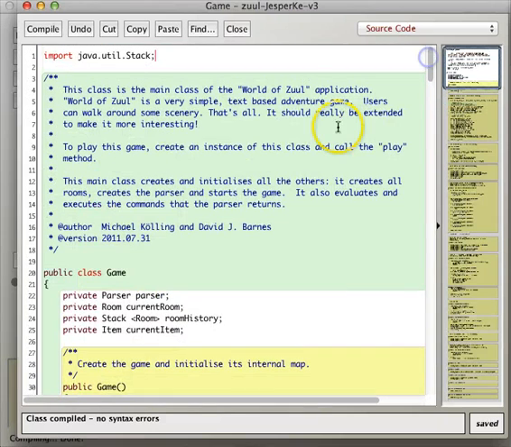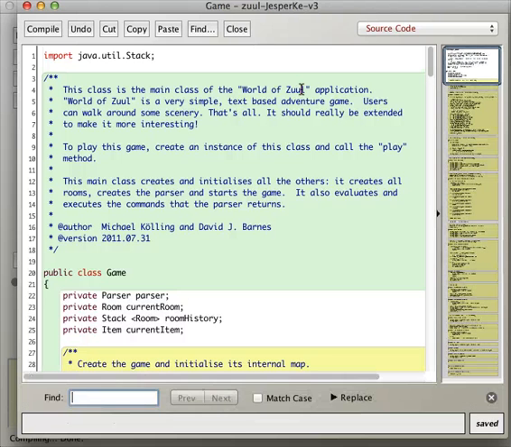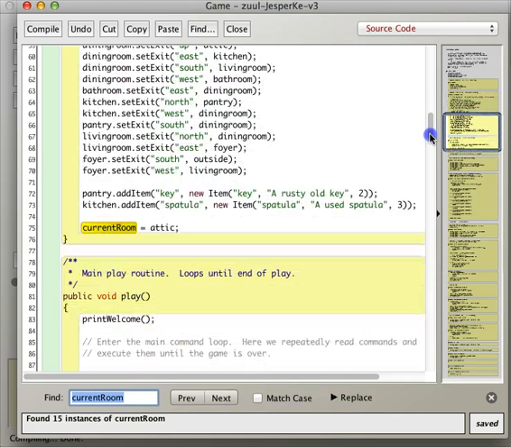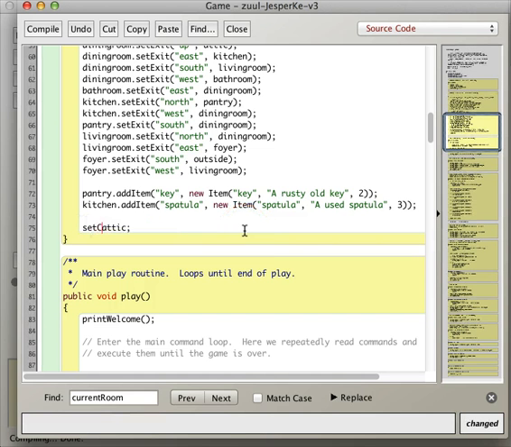What we could do is within the game class, every place where we have current room, and there are 15 instances of it, we can use the setters that we have right now. And you could just say set current room attic. And I think that's the method I'm going to follow right now.